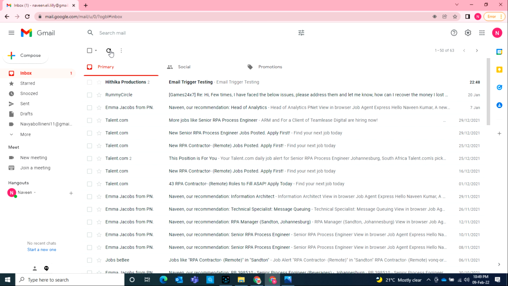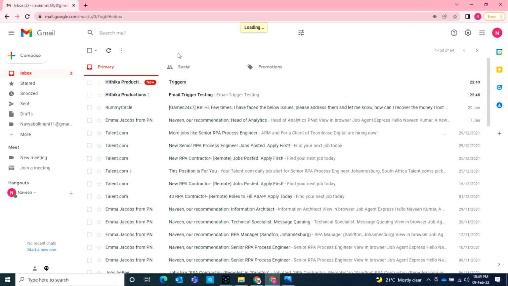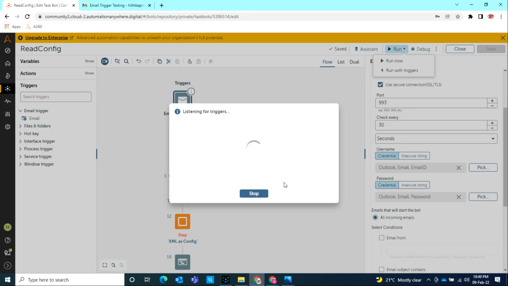We could get another email with the subject trigger. Yeah, we got it. Let's see how it's going to execute it again. So this is how we can implement even other different triggers. You can see the different triggers here, right? So yeah, it is again executing the bot.